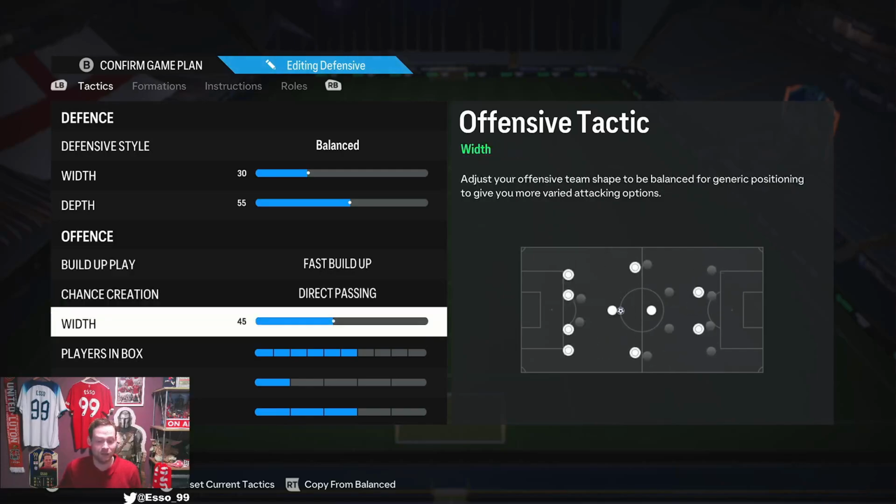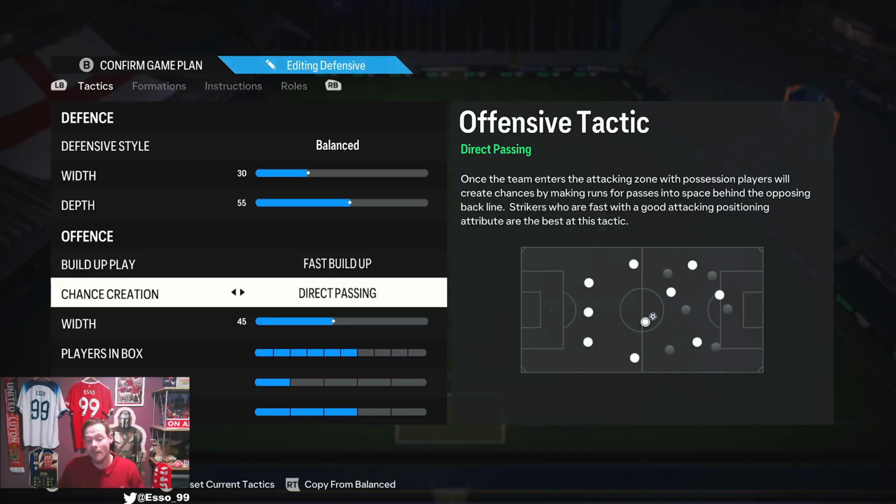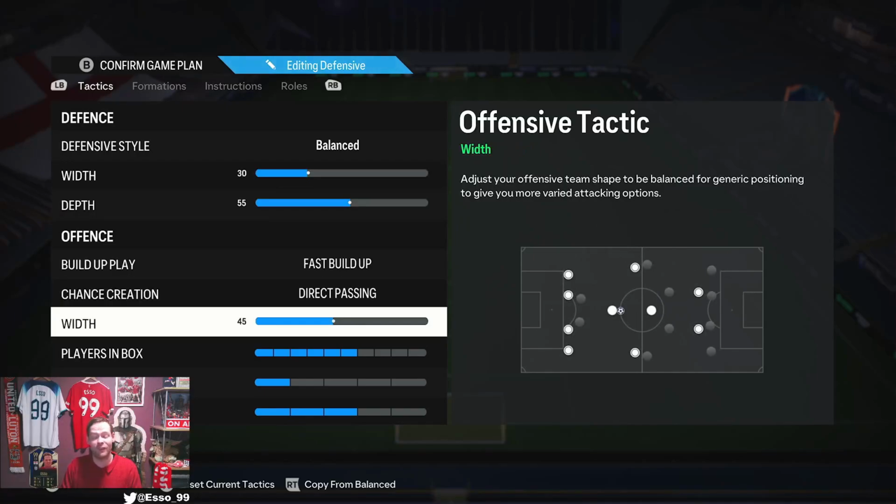Width is set to 45 because at the moment, so many players are running such narrow defensive formations. Not being funny, mine's literally set to 30 here as well. But our width is set to 45 because defences are narrow and we want to still be penetrating those gaps. Remember, the front three are set to get in behind. So they're going to have to be narrow enough to get through the gaps between the fullback and the centre-backs. That's why the width's at 45.